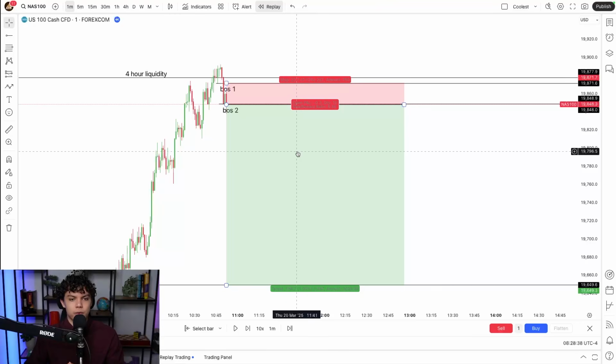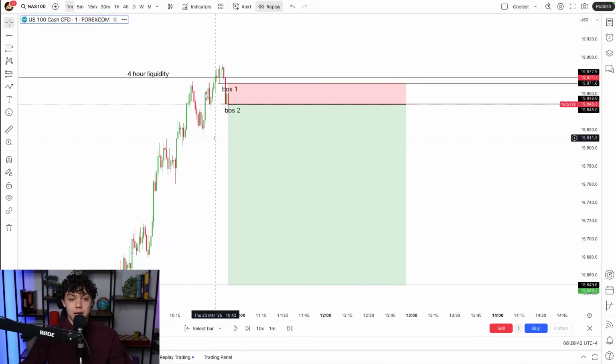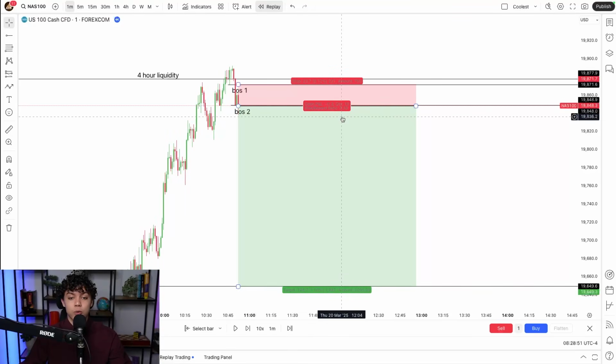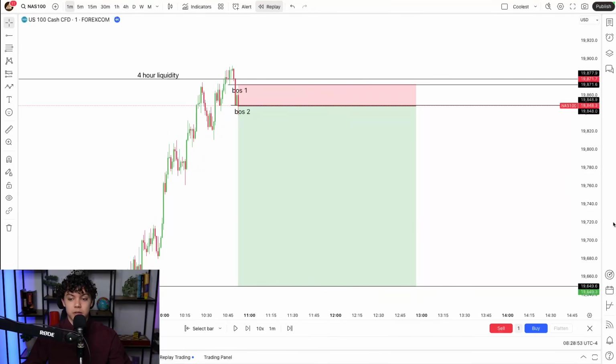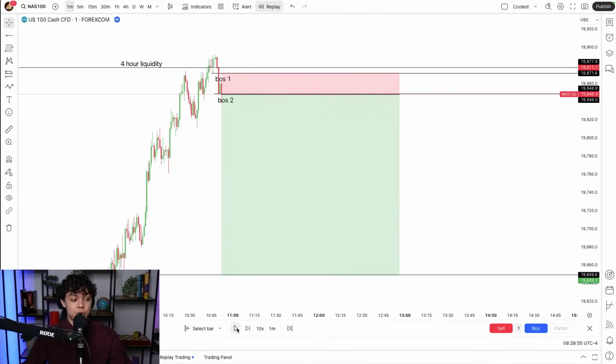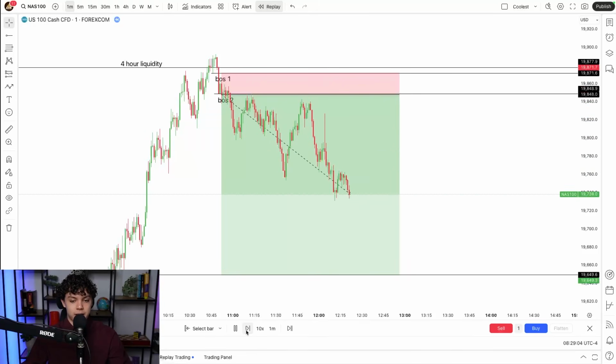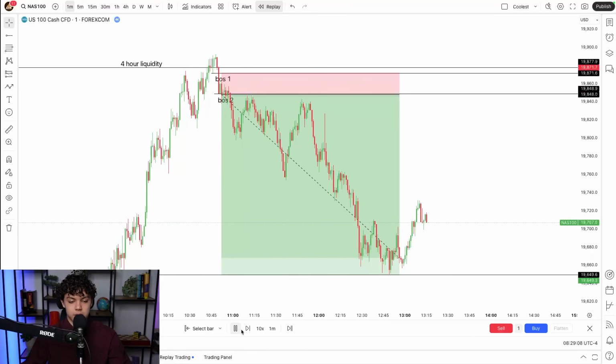If I would take this trade with 1% risk, if I lose the trade, I lose 1%. But if I win, I multiply the risk almost 8.5 times. So this is like a big risk reward ratio, big sniper trade. So let's see what happens. Like I told you, you have to be ready that it could take a lot of time, hours and hours. That's why I would literally get away from the charts.